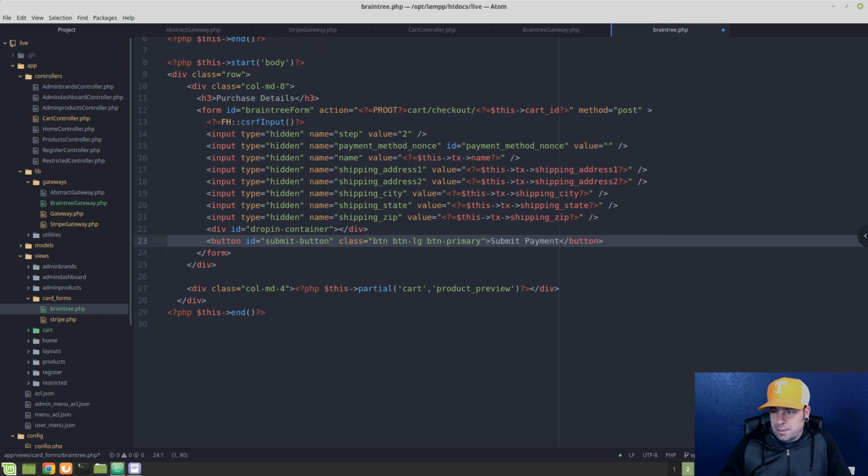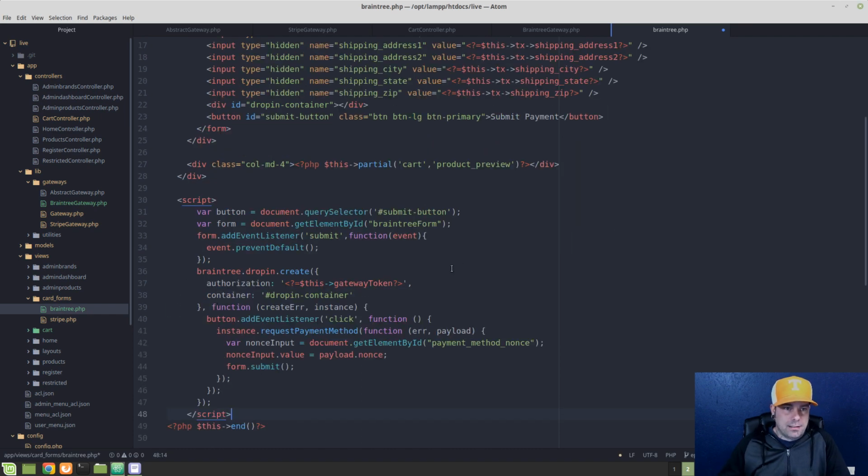The next up is going to be our JavaScript. So I'm going to copy that, and we'll spend a little bit of time on this because this is a little bit more complex. It's not complex, but it's a little bit more. So let's look at this. What we're doing here is basically we're setting some variables up for the form, and I don't think I need this button one here at all. So actually I'm going to get rid of that.